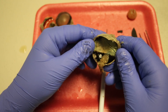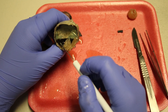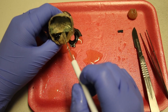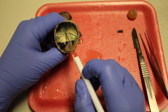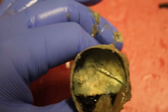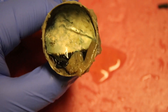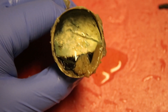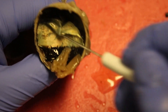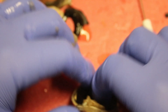Continuing to look inside the back half of the eyeball, we can move the retina to reveal the choroid — a thin layer between the retina and the sclera. Also in the back half of the choroid, there's a region with a blue, green, and yellow hue. That is called the tapetum, and this is what causes some animals' eyes to appear to be glowing at night. You can peel this back to reveal more of the sclera. Go ahead and make some more TNW observations about this.